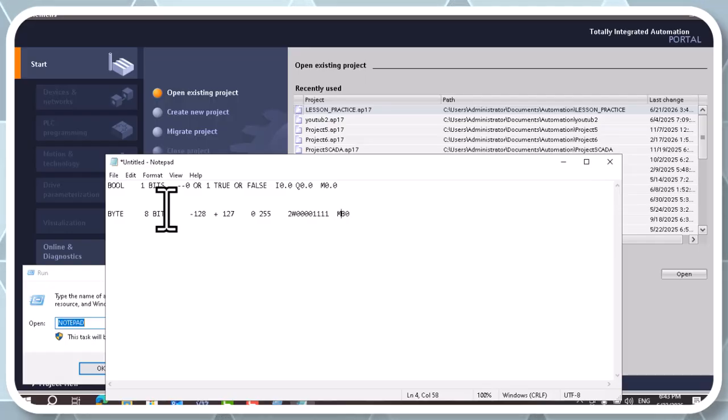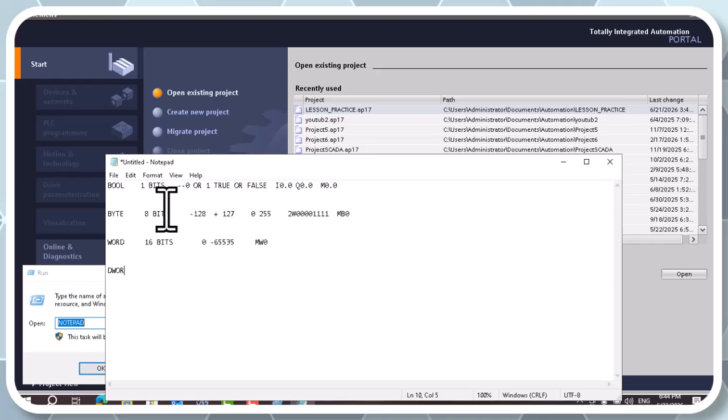So the next one is the word, and word takes 16 bits, and the value is from 0 to 65,535. Another example is, you can use the MW0. Next one is the dword.